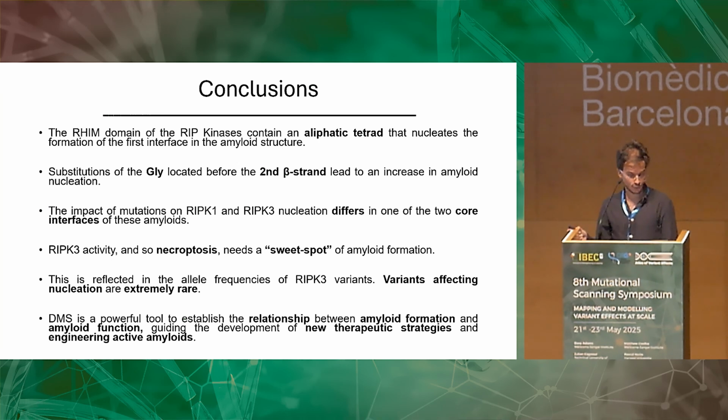And finally, I want to highlight that DMS is a powerful tool to establish the relationship between amyloid formation and amyloid function, and this is useful because it helps us to answer the question that I had at the very beginning of this talk. It's also very important because it helps us to guide the development of new therapeutic strategies and also for engineering active amyloids.